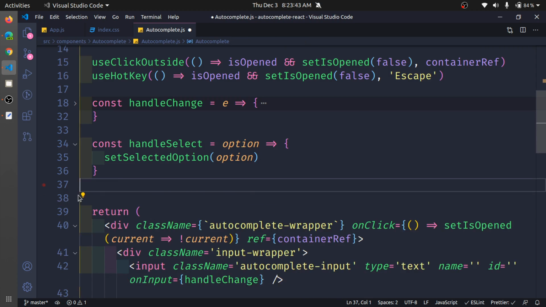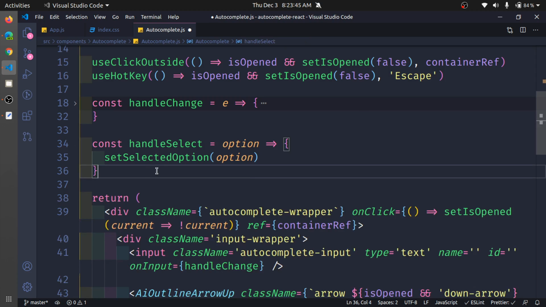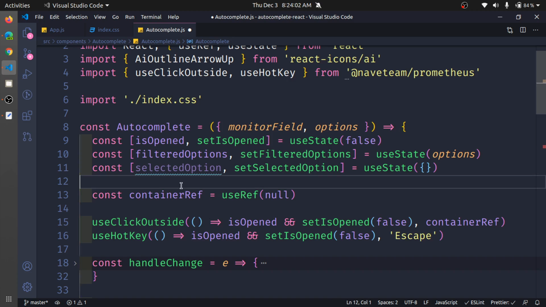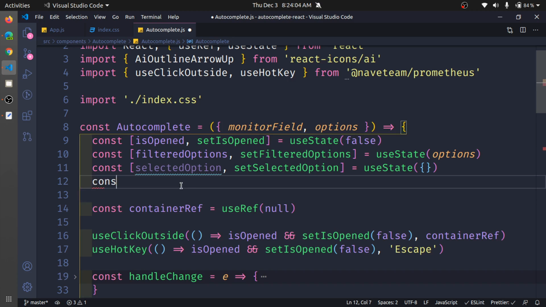So what can we do? We need to make this input a controlled input. So the value of this input will be a state I will be creating right now: inputValue and setInputValue, the inputValue is equal to useState, and the initial value will be this.